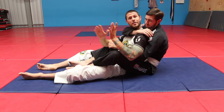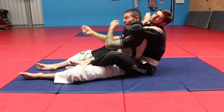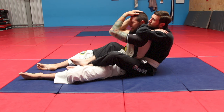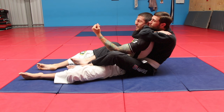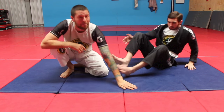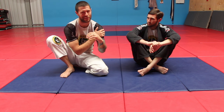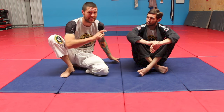Now I'm safe and I can start my back escapes. For my partner here not to be vulnerable to this escape, he would do the choke and grab his far shoulder and put his chin over this forearm so that I can't find his hand. Where's his hand? And even if I did grab it, his chin locks his arm in place. So that's what I teach my students — how they should back choke. But of course, nine out of ten people will just grab their bicep or their shoulder and put this on top of your head, which is easy to escape. Or behind the head — slightly harder but still easy to escape.